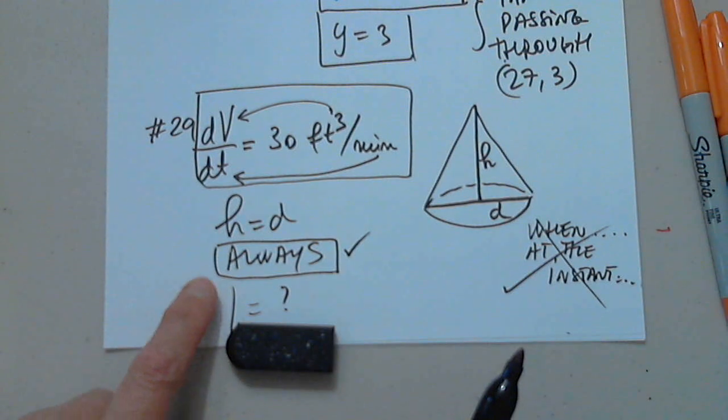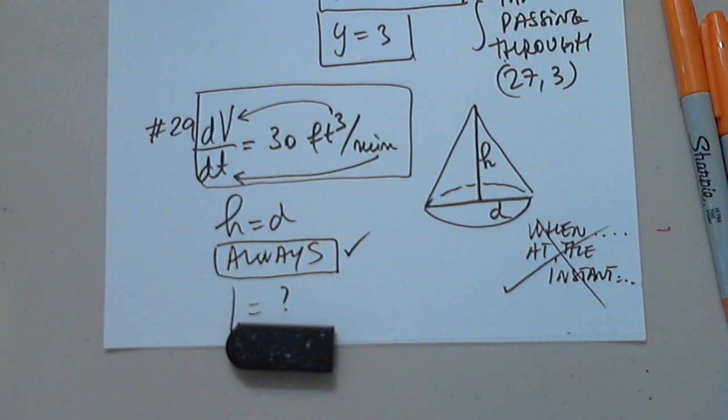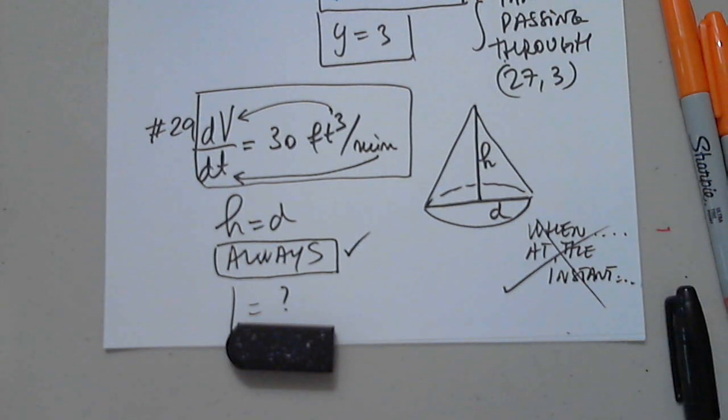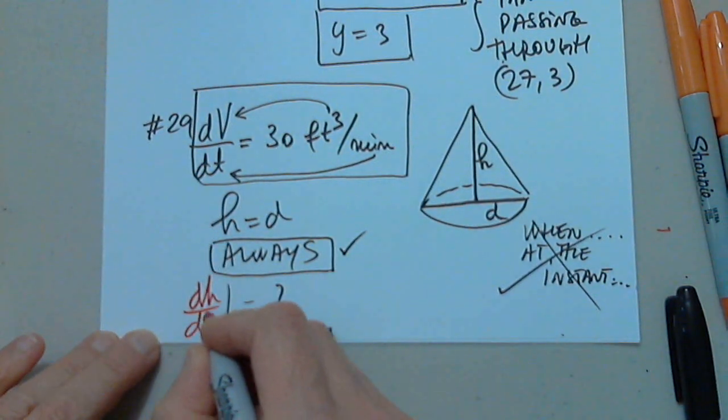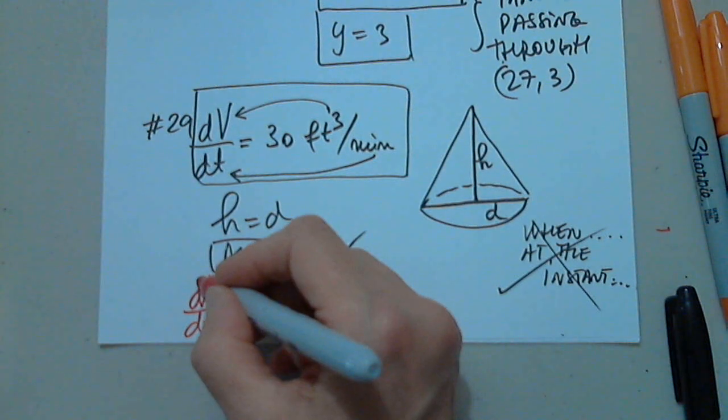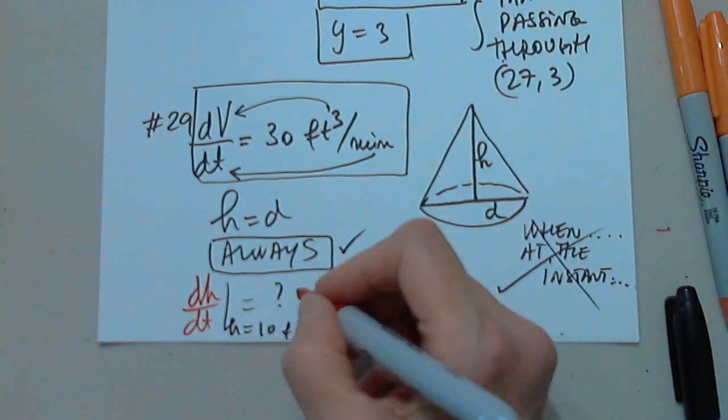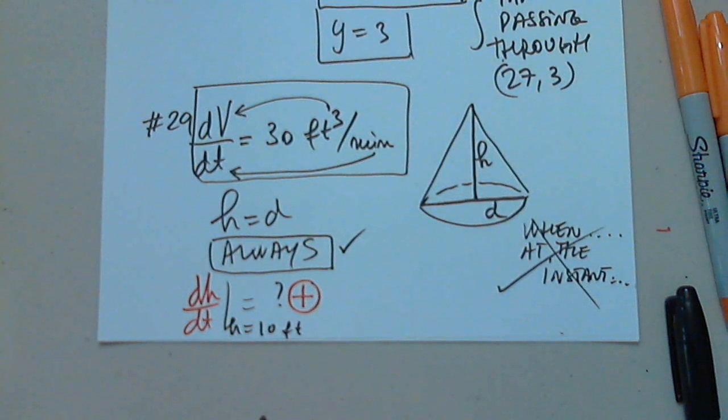What am I asked to find? Again, let's read the last part, the question. How fast is the height of the pile increasing? So what am I asked to find here? dH/dt. Thank you so much. That's what I'm asked. How fast? It means a rate of change. Is increasing, I have to get a positive number. If it says how fast is decreasing, then I have to get a negative number. Make sure that you keep that in mind. Okay, perfect.